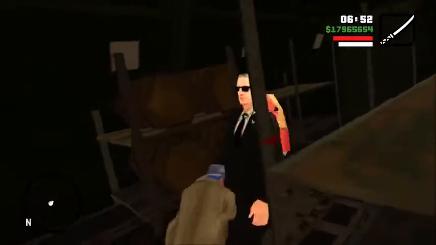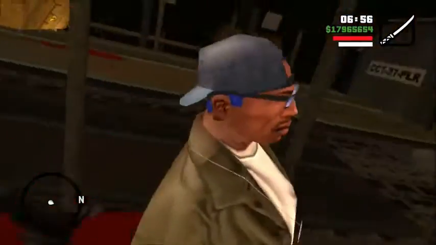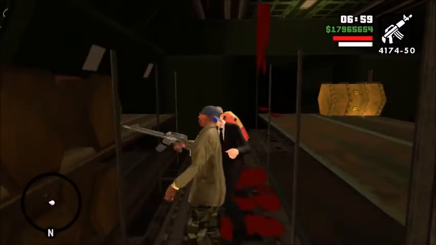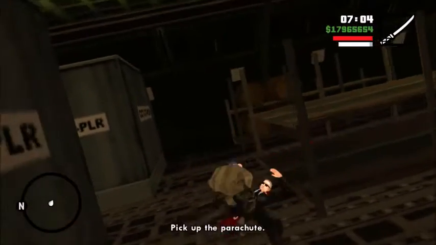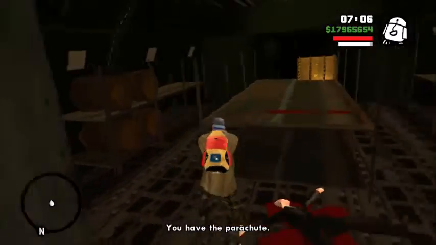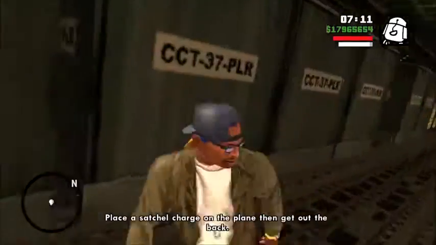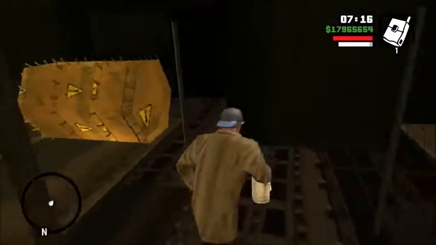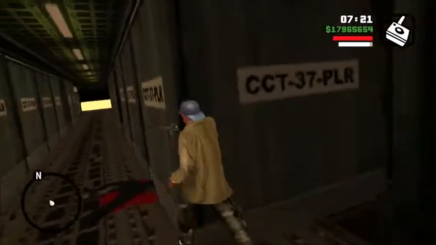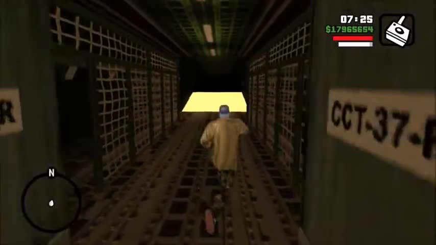Idiotic mammal. Carbon-based buffoon. Pardon me. Want a hole in you, huh? Oh, he's not dead. I thought he was dead. Do I have a satchel charge? Apparently I have one. Okay, so I don't get what the point. I'm supposed to blow up the plane. Now I'm supposed to blow up the plane, but not before. That makes no sense.